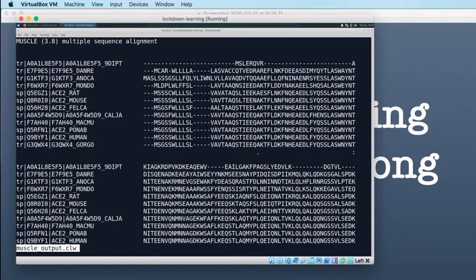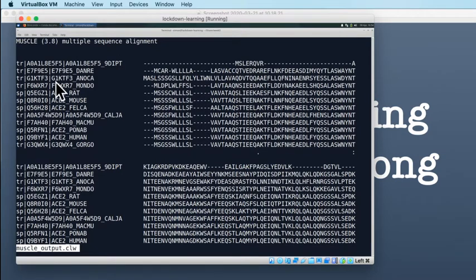This one here, which is Danari, so that's Danio rerio, so that's zebrafish. So that's also a little bit different, which I guess was what you would expect when you look at the others being rat, mouse, this is cat, I think this is the macaque. You've got human, you've got the gorilla. So you've got a whole bunch of apes and kind of mammals and vertebrates. And then you've got the zebrafish. You would kind of expect the zebrafish to be a little bit of an outlier. So you can see the vertebrate ones are all very similar to one another. There's really not much difference between those in this alignment at all.